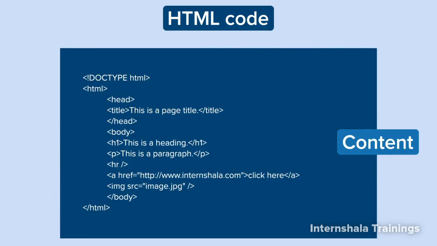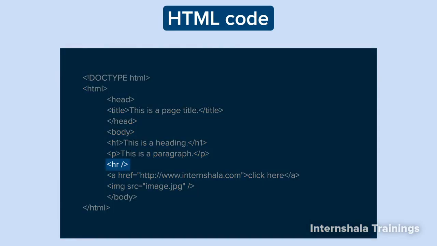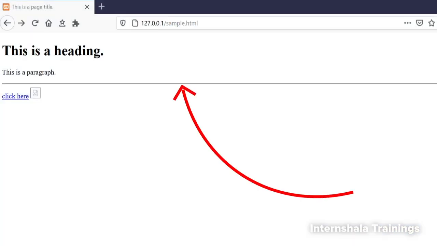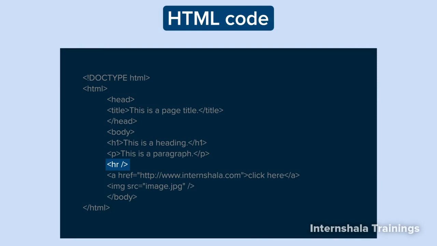Now there are some tags that cannot have any content. For example, you can see this HR tag, which is responsible to draw a horizontal line like this. For such tags, there is no need to have separate opening and closing tags, and in such cases, we have self-closing tags. So, self-closing tags are nothing but the combination of opening and closing tags. Similar to closing tags, self-closing tags also have a /, but just after the tag name. We earlier said that this tag cannot have any content. This means even if you enter any content in between the HR tag, the content won't get printed in the output, and we will only see a horizontal line.